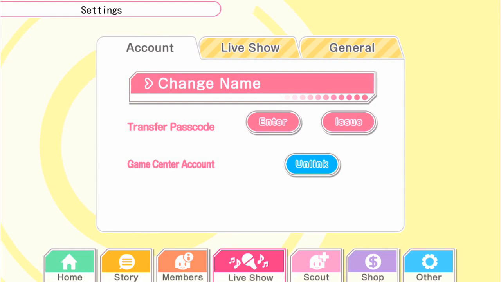You can just rely on the Game Center Google+ link, because that is a lot more secure than relying on the transfer code alone. There are reasons why you might not be able to do this, like if you're on JP and you don't have a Game Center account or a Google+ account that you want to use with your JP account, then you may need to just rely on transfer codes. But if you have an account that you can use with them, then by all means, go for it.